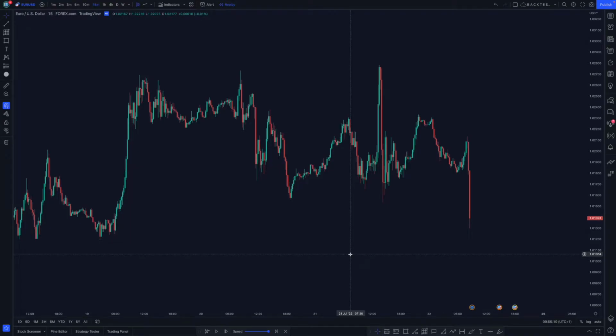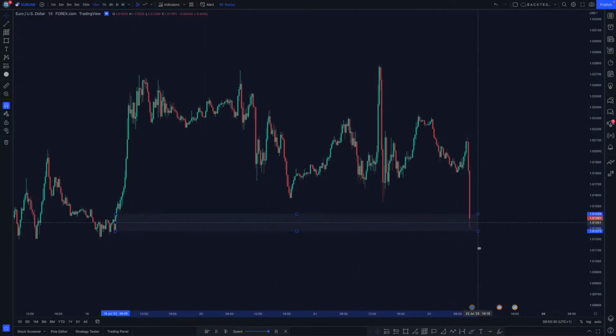Today I'm going to show you a quick CHoCH and flip entry model which will take your trading to the next level, and it will also boost your risk to reward ratios. So what you'll see is we've had all this price action right here, and we've come down here and we've tapped into this order block right to the left hand side.